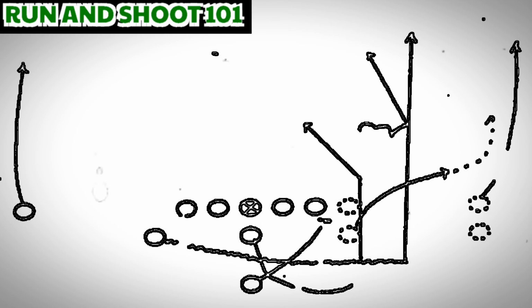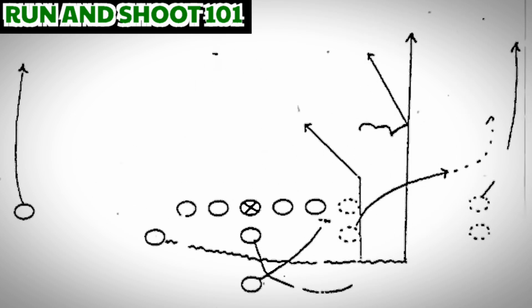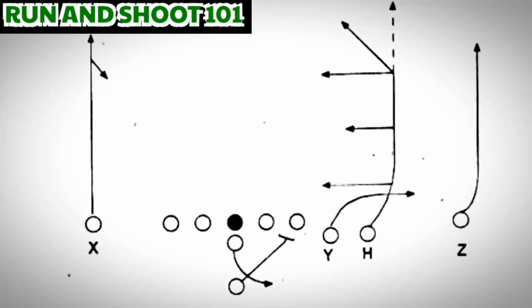This is what it looked like back at Portland State. The flat route there had the opportunity to wheel up. The motion back crosses past the wing back, what they called the one that didn't motion, and he could either cut up immediately as soon as he's past him or about 3 steps past him, depending on the quarterback. So the quarterback would sync that up, and as soon as he snapped the ball, then he got vertical.